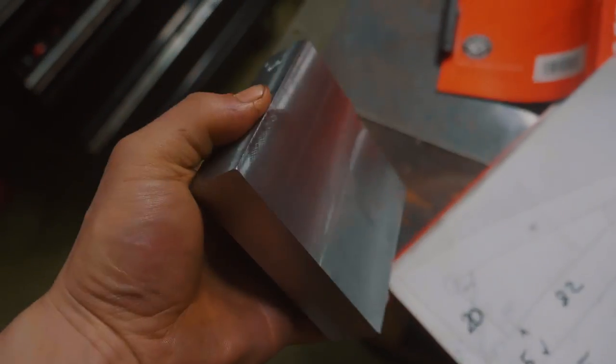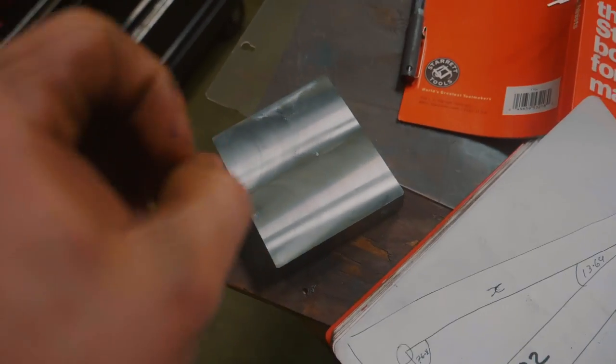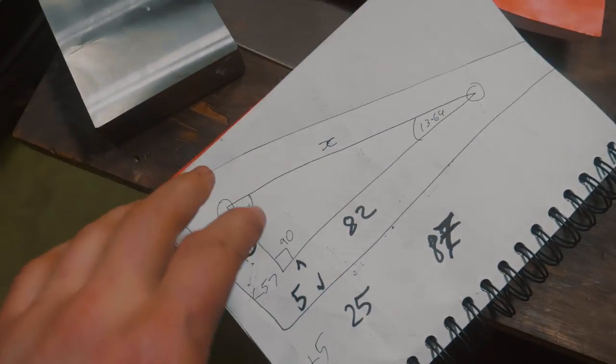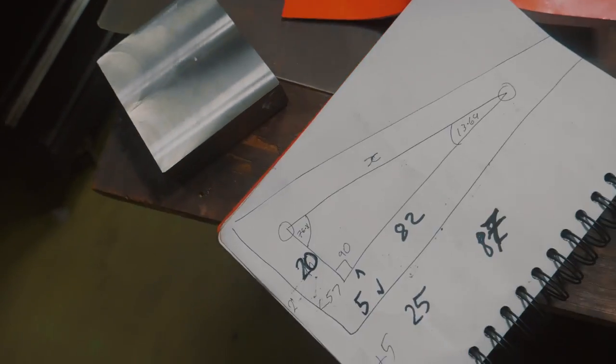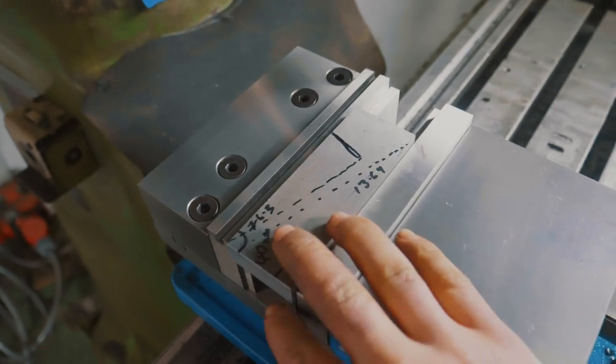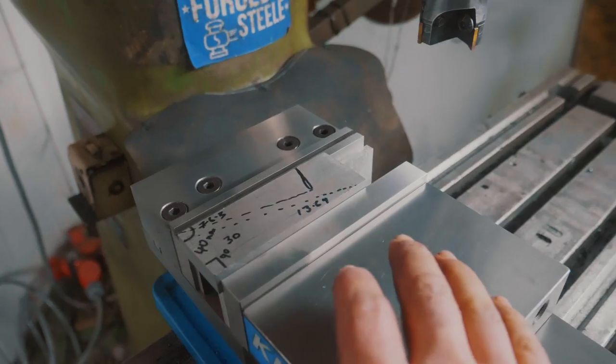Okay, so here is our piece straight off the mill, pretty square. And I've been taking a tip from Joe Pyszynski. Make sure you check out his YouTube channel. He has a video about making yourself an angle parallel using some trigonometry. And so we're gonna make our own little angle parallel here so that we can hold that piece at the right size.